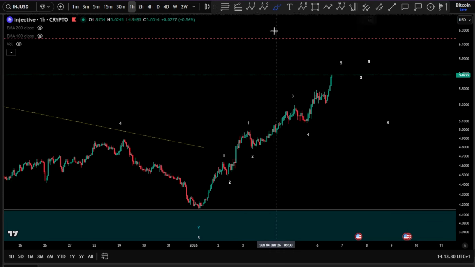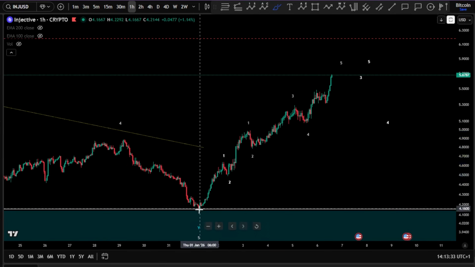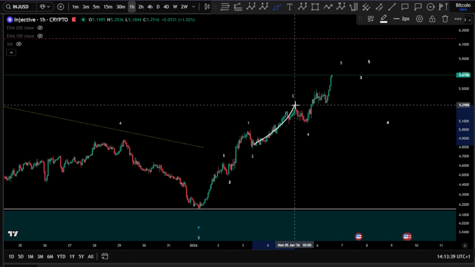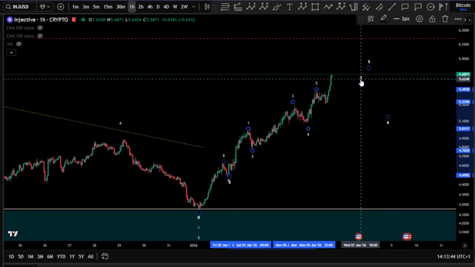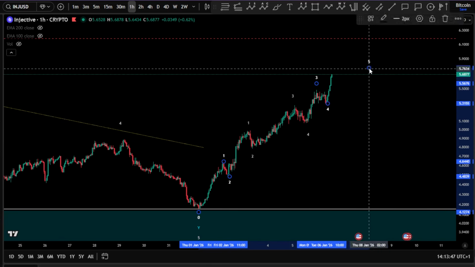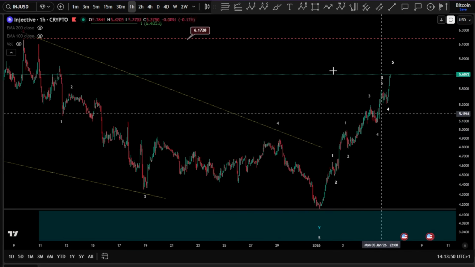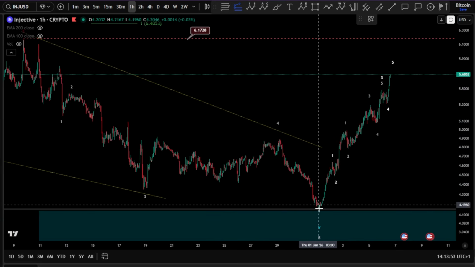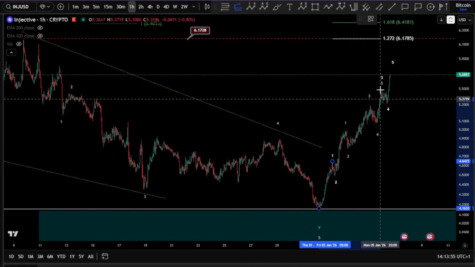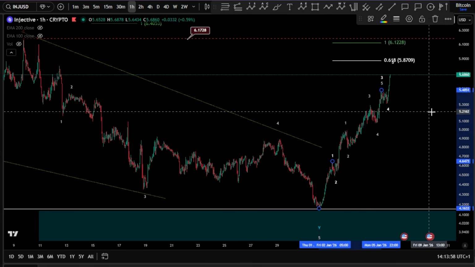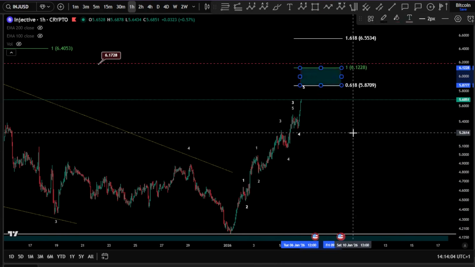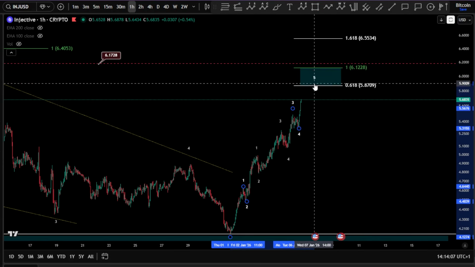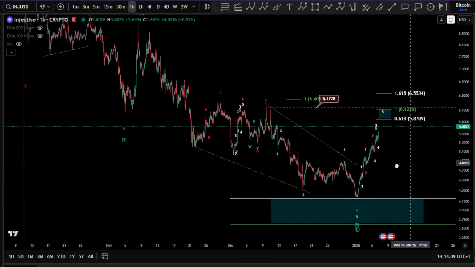Because of course we got a wave 3 here, in case it is a wave 3, 1, 2, 3, 4, 5, it's not allowed, turning into double 1, 2, with wave 3 giving 4 and a 5. So if we give this wave 4 and a 5 there, this is your wave 3, wave 4, and wave 5 is still unfolding. Target for wave 5 might reach the following. There you go. This is our blue box for this wave 5. Very intense and very nice. Yep, so this is what I'm looking for in Injective.